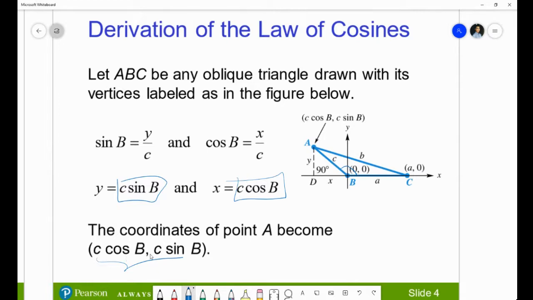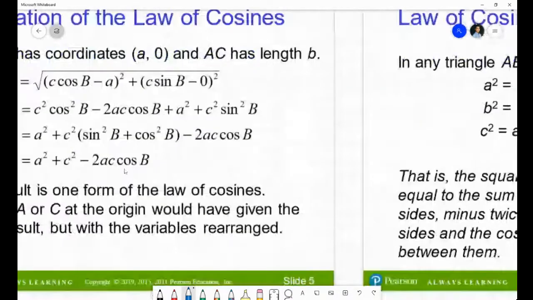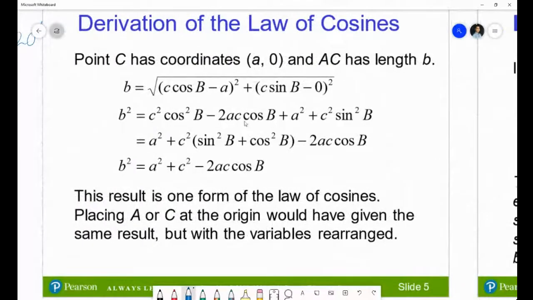Now this is not really surprising, because we know from before that x, y on a unit circle is cosine theta, sine theta, right? So this is exactly the same result as before. When we do that, we can use the distance formula to determine the distance between the points, and we can come up with this formula here. This is not the only formula we can use. It really depends on what you call the base and what you call the height.